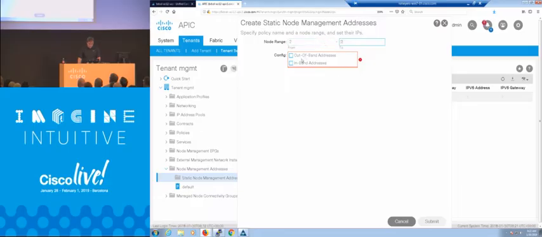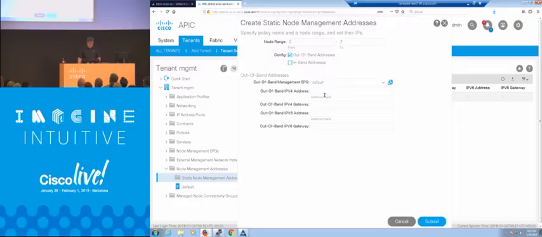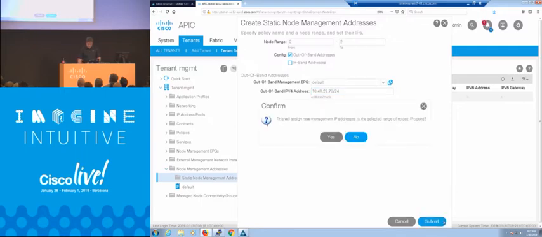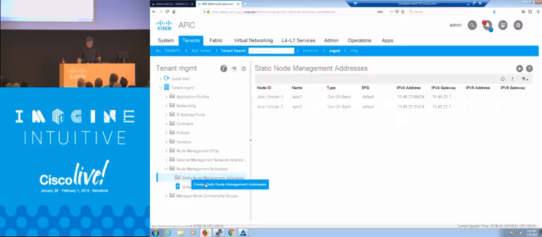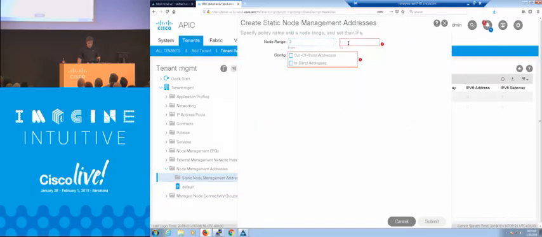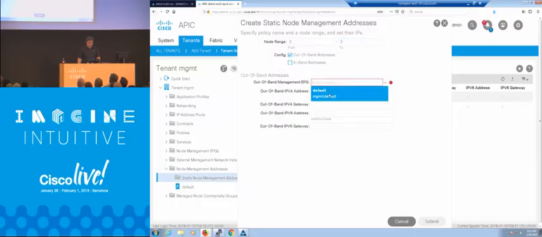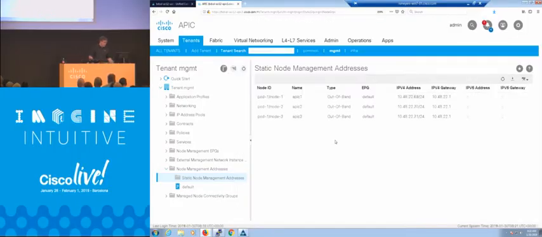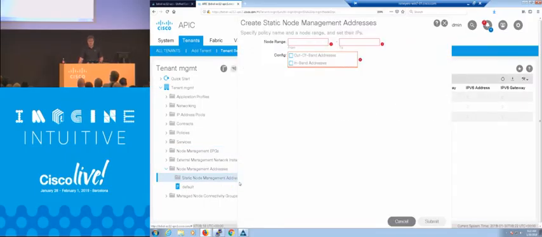So controller 2. And we will do that for controller 3. And notice we push configuration to controllers in the fabric, so it's okay to change these addresses. There you go. And then the next thing I would like to give an IP address is my leaves and my spines. So let's do that as well. I gave my leaves and spines these IDs. So ID 101 is my first leaf.